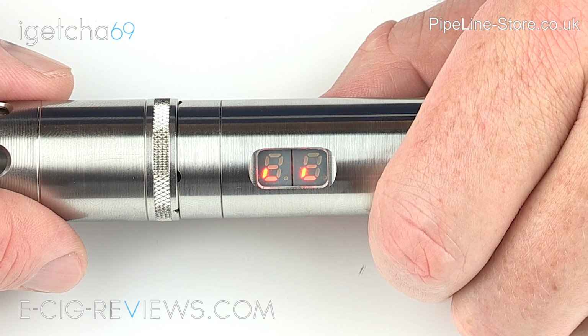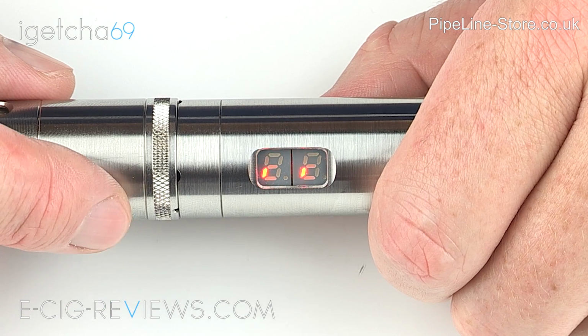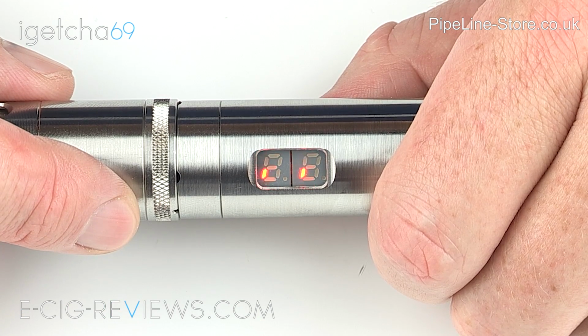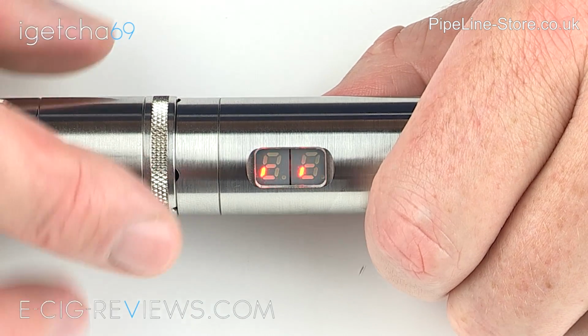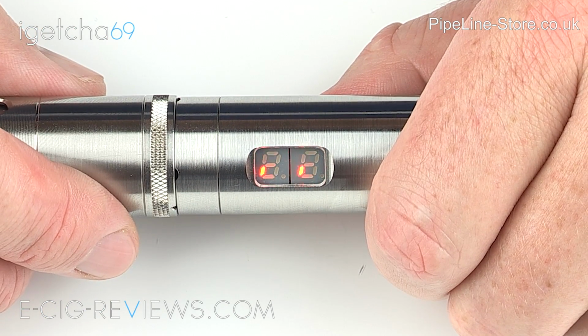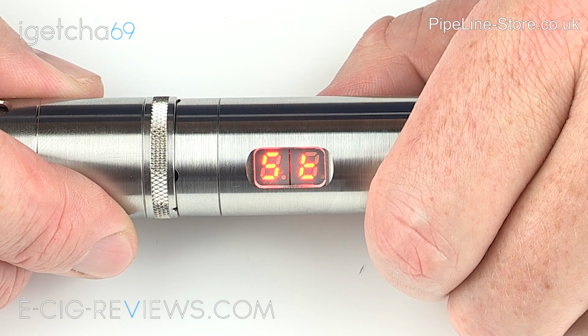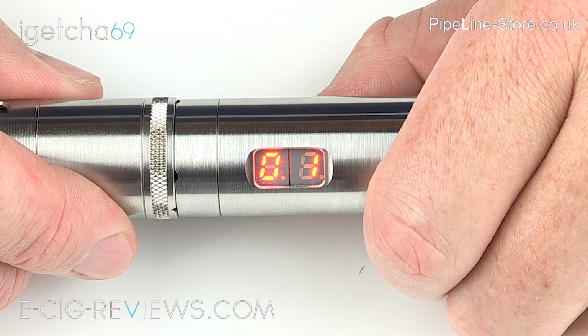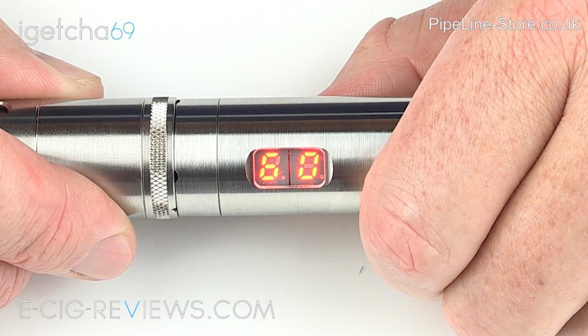The third option allows you to adjust the automatic shut-off time, and you can do this anywhere from 1 minute up to 90 minutes. So say for example you got it set to 90 minutes. After 90 minutes the device will automatically shut down. So you just need to go into the third menu option, wait a second, and then from there you can adjust it from 1 minute up to 90 minutes.